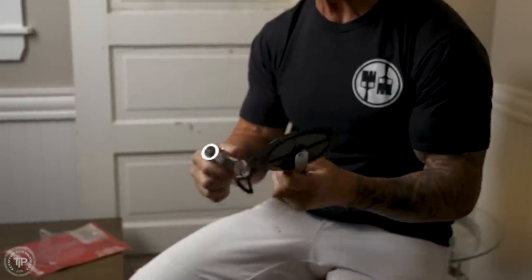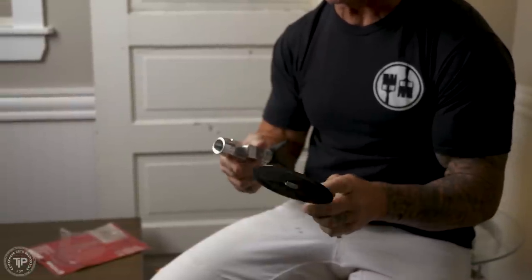Here it is, and it comes with a disc wheel. This is a plastic disc wheel right here. Now, I have seen some knockoffs of this device out there that have a metal wheel. This one's plastic. I don't know the advantages or disadvantages of metal versus plastic, but what this device does is hook up to an airless sprayer, and it's going to spray paint through this device. It has an edge, and it's not going to allow paint to hit the opposite surface, like at a 90 degree angle. So it claims that you can cut in without masking or any prep work.